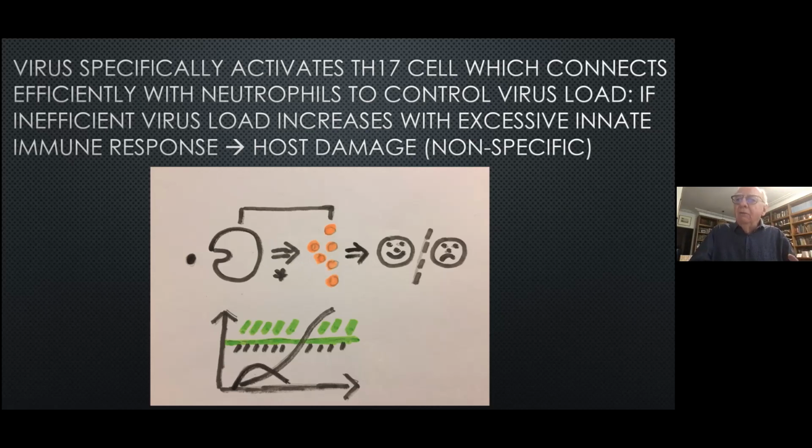If the load of virus expands and gets bigger and bigger, you get a catch-up system where you get more and more of these Th17 cells trying to cope, but they don't because they're producing large amounts of foot soldiers, which you remember are non-specific. So while they were damaged, like having a hand grenade, they'll kill the virus. That hand grenade, if there's lots of them, will also kill the host tissues, and you go to a very unhappy person.